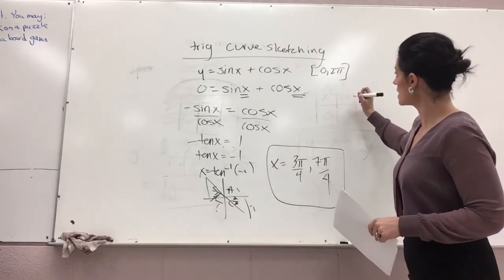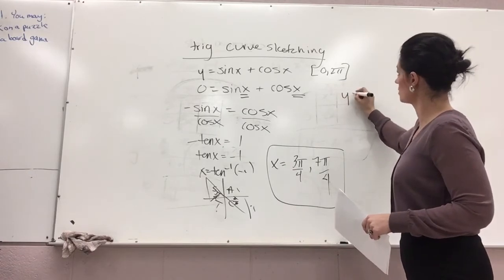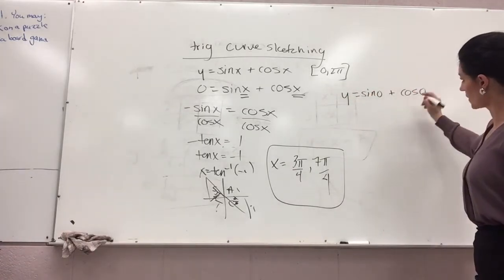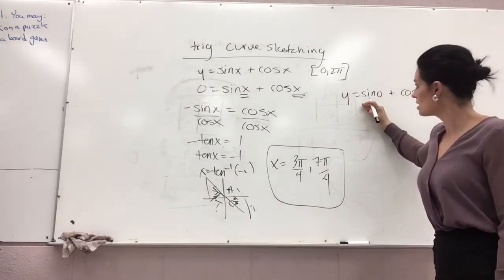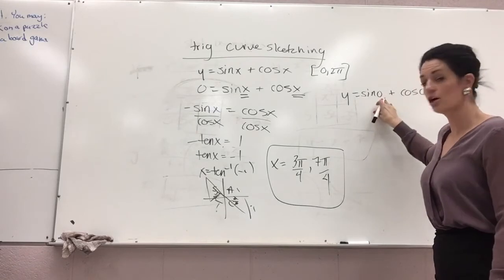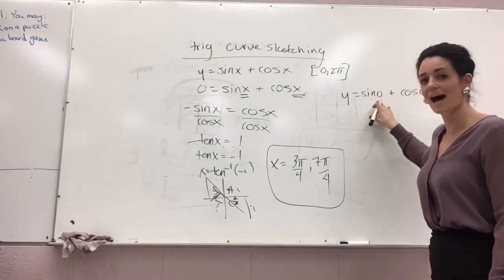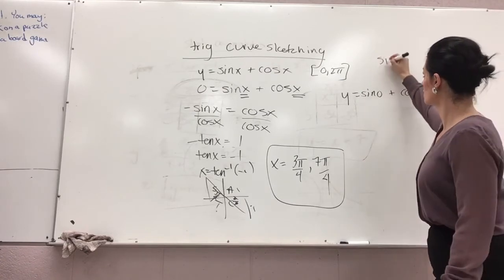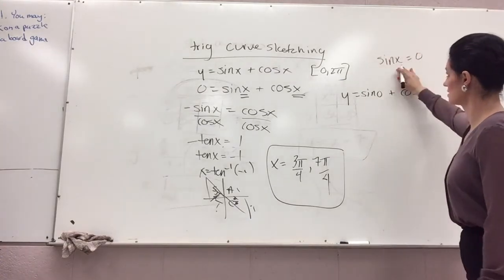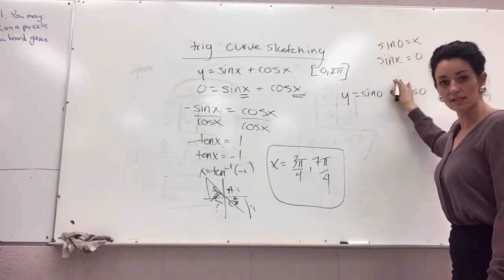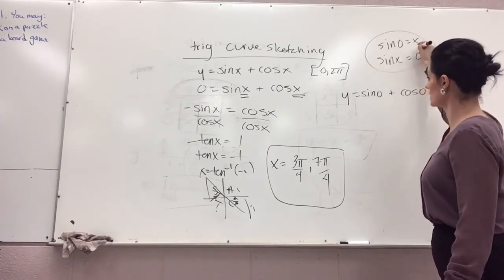To get a y-intercept, I set x equal to 0. Okay, now I find sometimes people get mixed up here because they get mixed up with what I'm asking you. I'm saying the angle is 0. What is sine at that angle? I'm not asking you to answer this. I'm asking you this. Do you see the difference between those two? And I find students really get that mixed up.